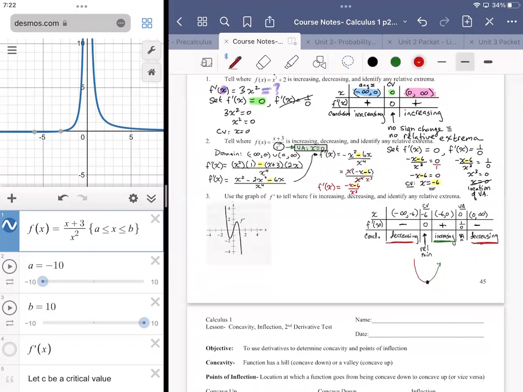So I'm going to put a star on the next one. And because of my blunder, we'll end it here, because I wanted to get into the second derivative test, but I don't want to rush it. So we'll pick that up next time. So I'm going to stop the recording.